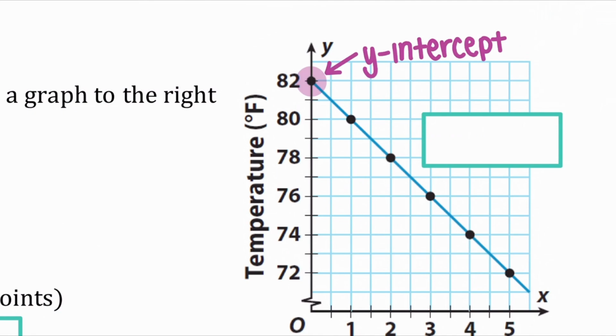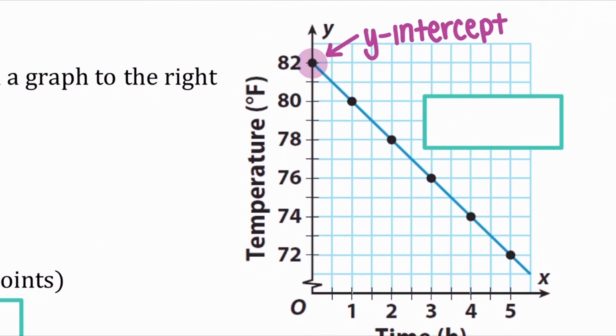Okay. Next, when it comes to finding our slope, you can either use the slope formula by choosing 2 points, or be very vigilant and careful with how we approach using rise over run. So I'm just going to choose these 2 points and use rise over run. I'm going to start over here. So rise means that we go up and down. So in order to get to the next point, we have to go down. Now we have to analyze how much are we decreasing by. So we're starting at 80 and we're going down to 78. So we have a loss of 2.